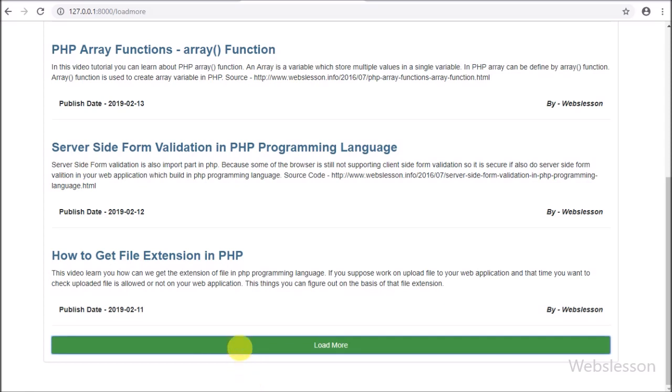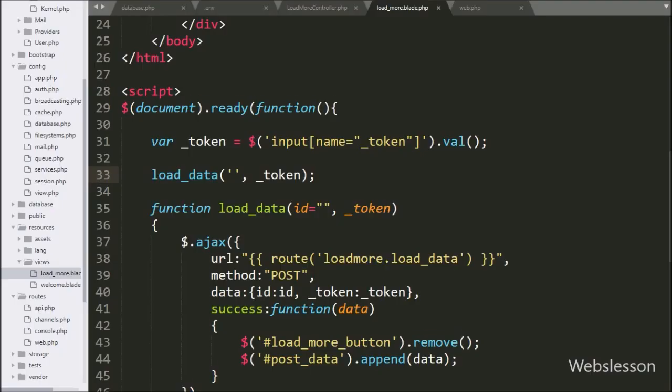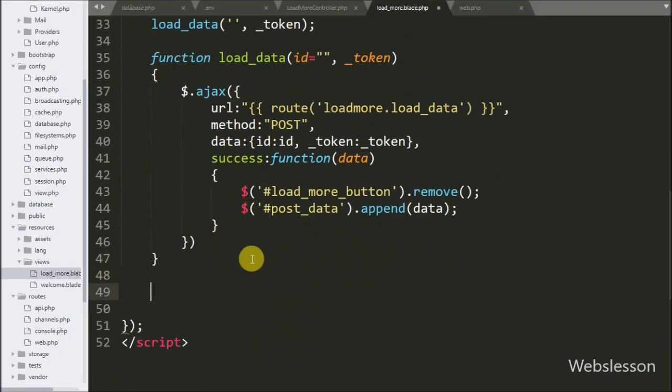To load more data, we have to go to the load_more.blade.php file. And here we have written the $(document) selector with the on method, and under this we have written the click event with the button ID load_more_button.